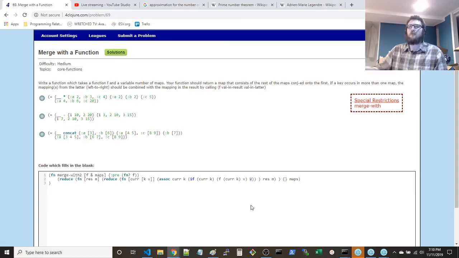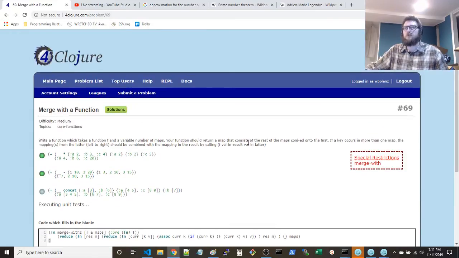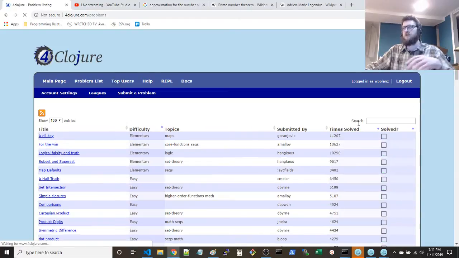So this only happens when there's a conflict, and then you perform that reduce over whatever you've currently got, this resulting map, and the new map. So logically speaking, pretty simple, pretty straightforward what it does. It does exactly what's asked, and then obviously we loop over and do this for every map in the maps list. Done. Relatively easy. I'll just take a moment to explain that though. So 60 notes go to 70.